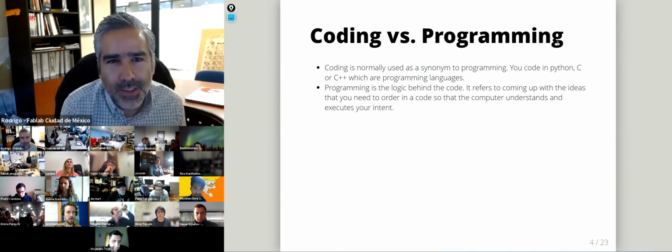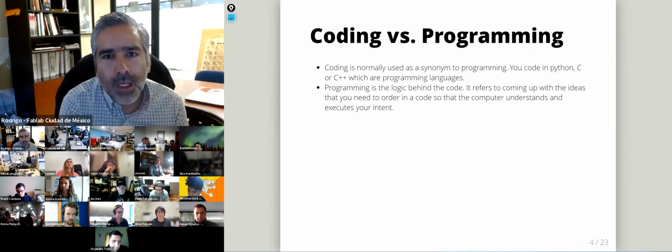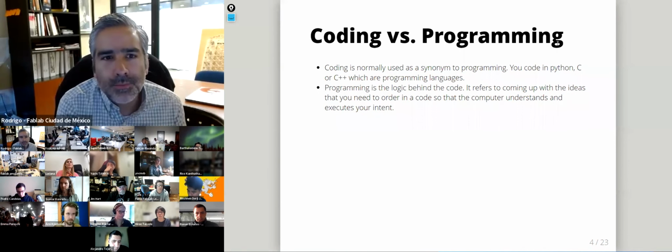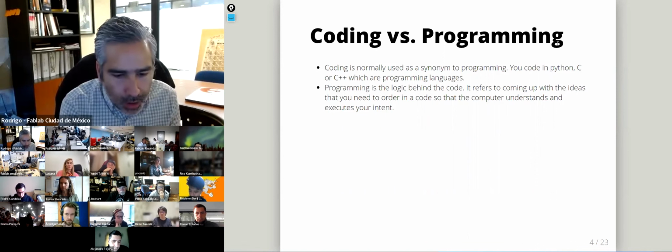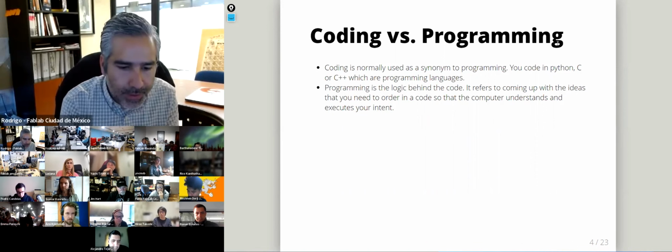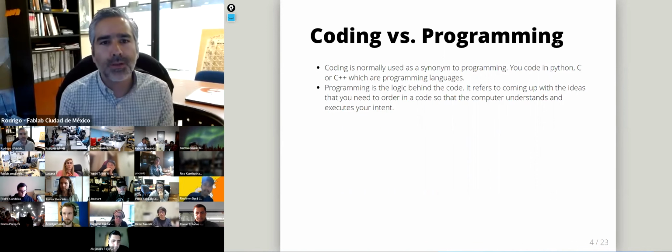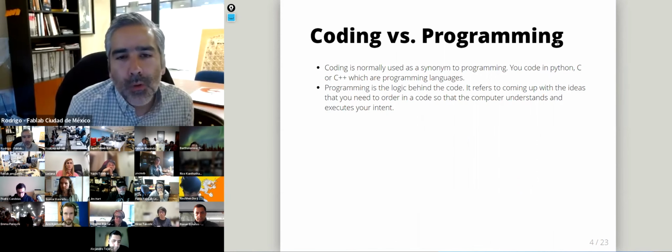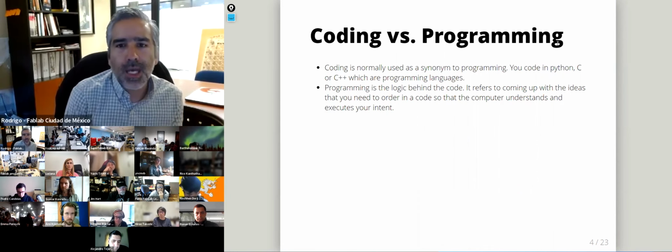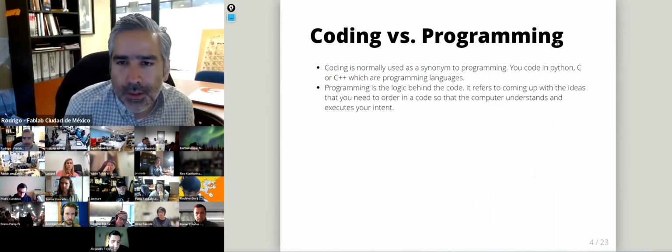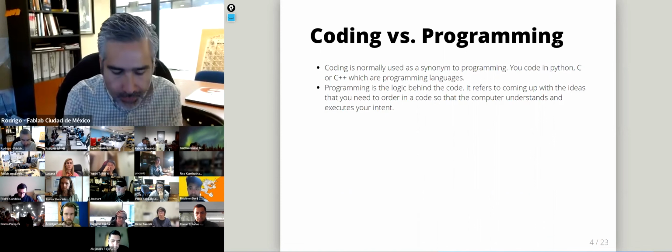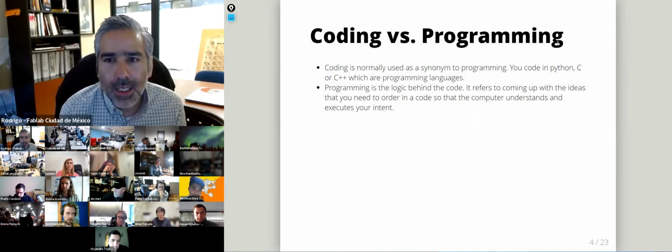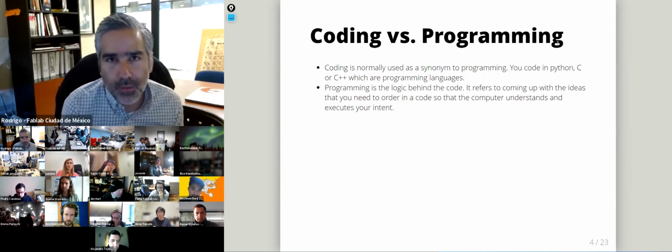But I just wanted to talk about that because coding is about writing the code, and you can know all the syntax and the rules for the particular computing language that you're using. But programming really is the logic behind the code and how things are structured inside your logic for the program, so that the computer does what you want it to do.